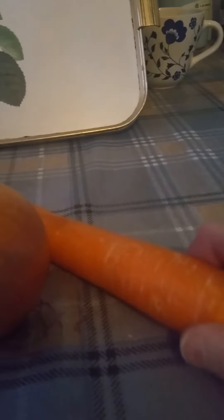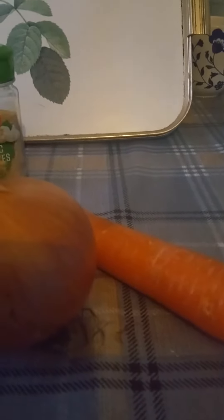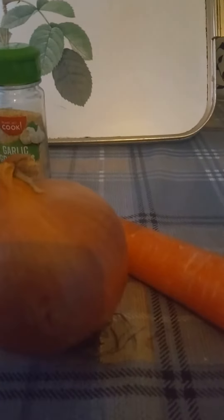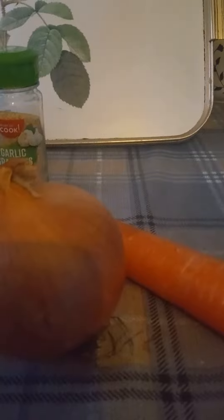And grate some carrot in. If you've got kids who won't eat their veg, they won't know because it's hidden in the sauce — it's grated up. Some people also put in grated or chopped celery, but I don't particularly like the taste of celery so I don't tend to use it.